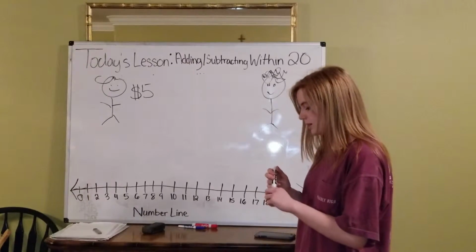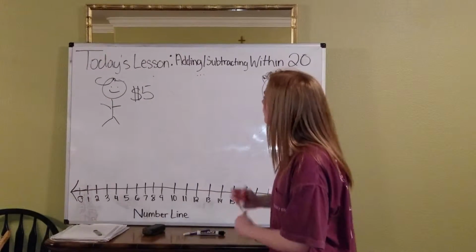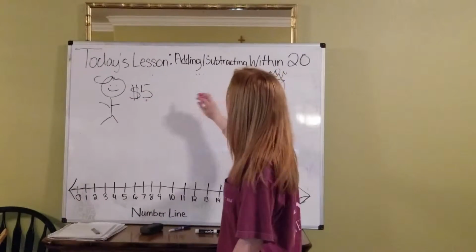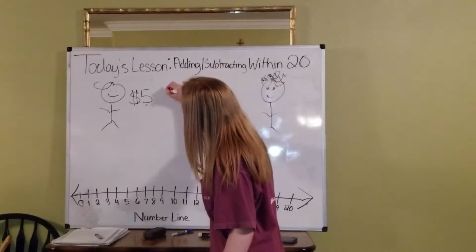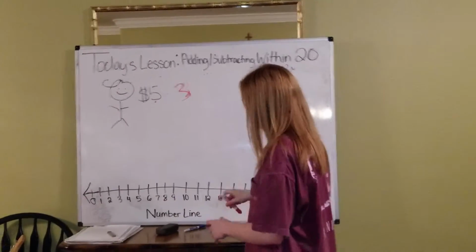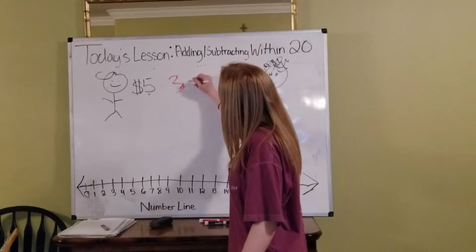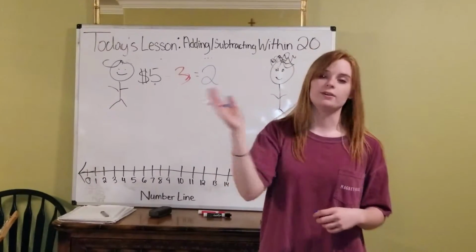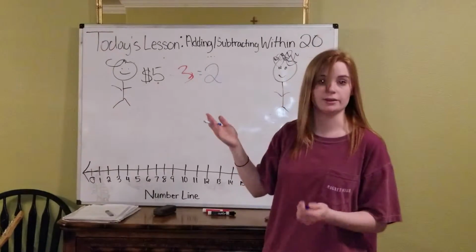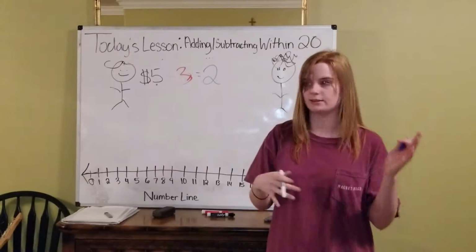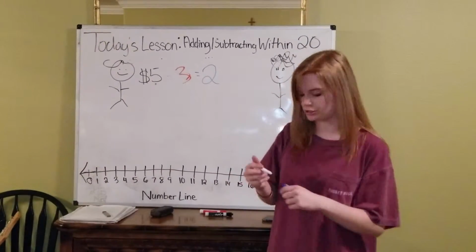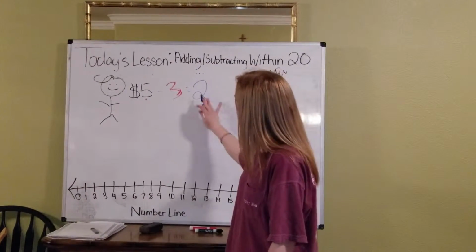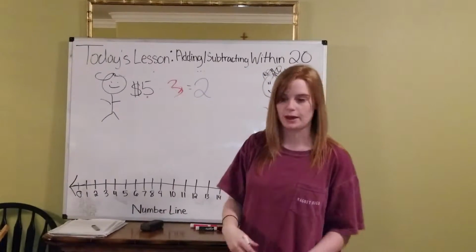So in subtraction, we're going to say the number that he has in total, $5, he's going to subtract 3 from that and get his new total of 2. This is in reference back to last week's lesson, because we're obviously not in the double digits. I called 11, 12, 13, 14, 15 double digits. And so Bob, on the other hand, will lose $3 and only have $2 left.